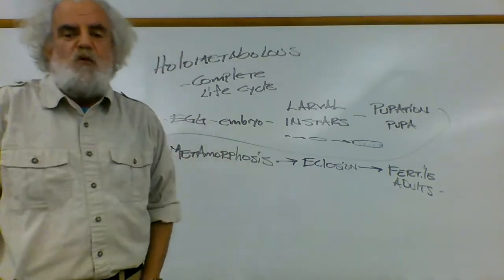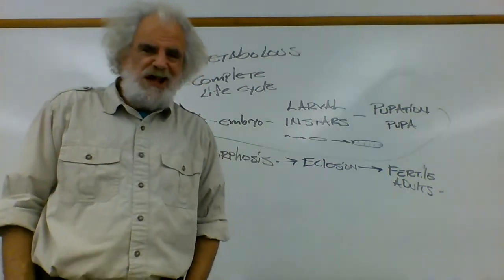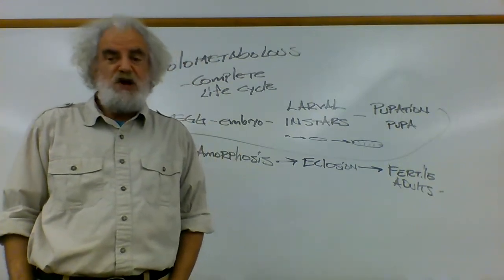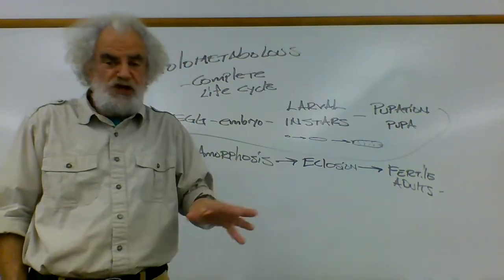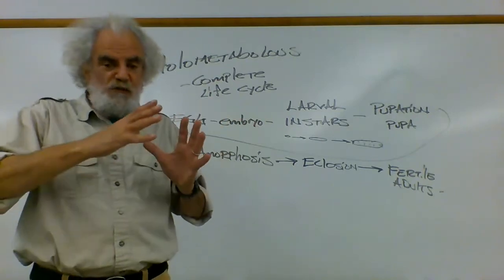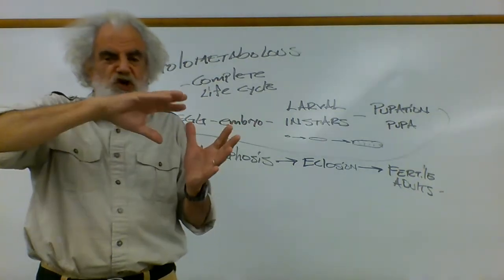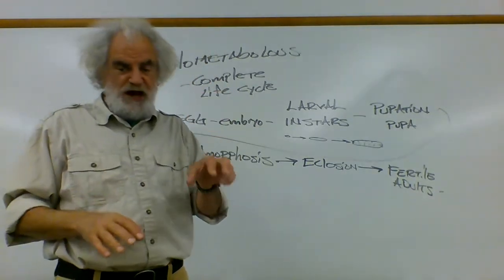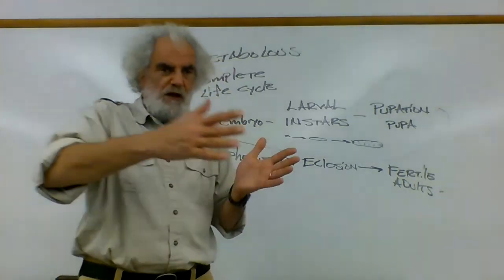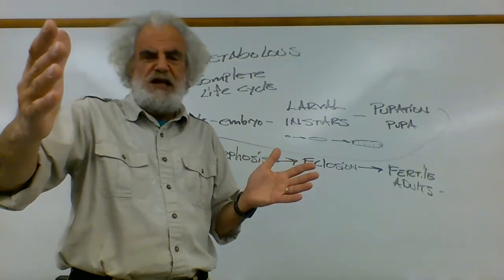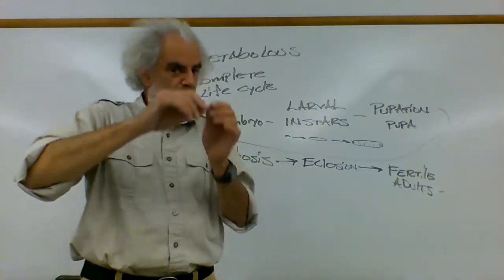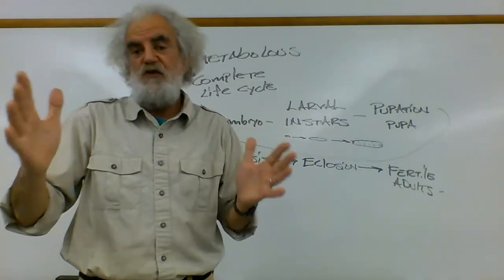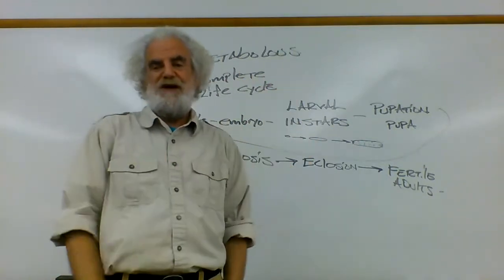And we can actually time these things. Now, not to the minute, but I will tell you that flies under controlled conditions, their life cycle will be so synchronous that you can have several hundred embryos or fertilized eggs laid, and 10 days later, you're going to have pretty much within that day, and probably within a range of a few hours, all of them eclose and come out as flies.